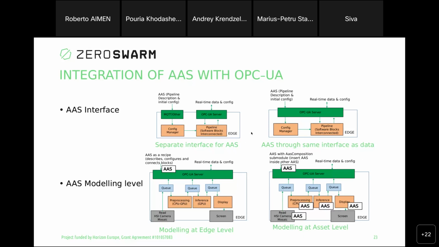I would like to ask if you have more information on the asset administration cell connection with OPCUA, and if you have an opinion on what the best way to do it is. Maybe there are already some descriptions of nodes for asset administration cell configuration, or for file transfer, or for this type of operation.